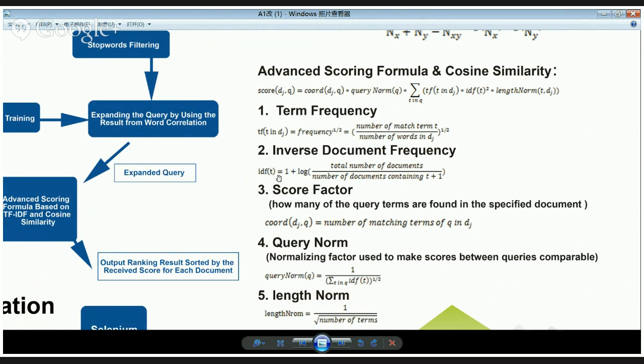IDF(t) stands for the inverse document frequency. This value correlates to the inverse of the number of documents in which a specific term t appears. From the equation, it can be seen that the rarer the term, the higher the score the document will receive.